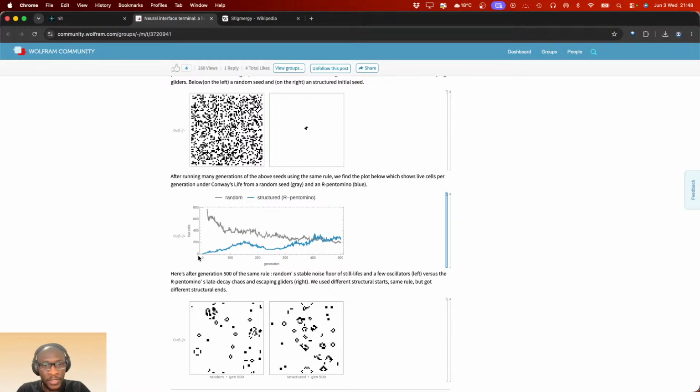But when you start with a structured system, the generations keep growing as you go. So live cells keep growing as the generations go, and then they cross over, in the sense that the structured one beats the unstructured one.